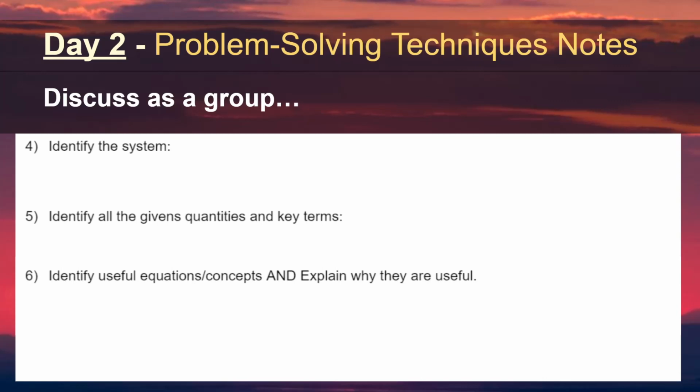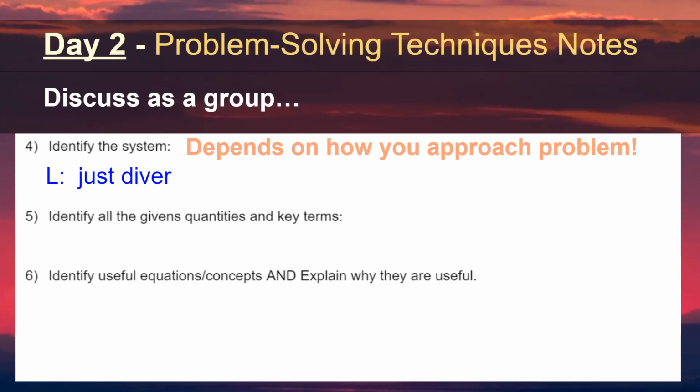Okay, identify the system. Again, this will depend on how you approach this problem, because we discussed several different ways to potentially approach it. So if you're looking at angular momentum, for example, then you would want to just focus on the diver. But if you're looking at this through a lens of energy, then maybe the diver-Earth system. So again, it depends on what you're trying to do, what method you're using to get there, how you're solving it. You might have to define your system differently.